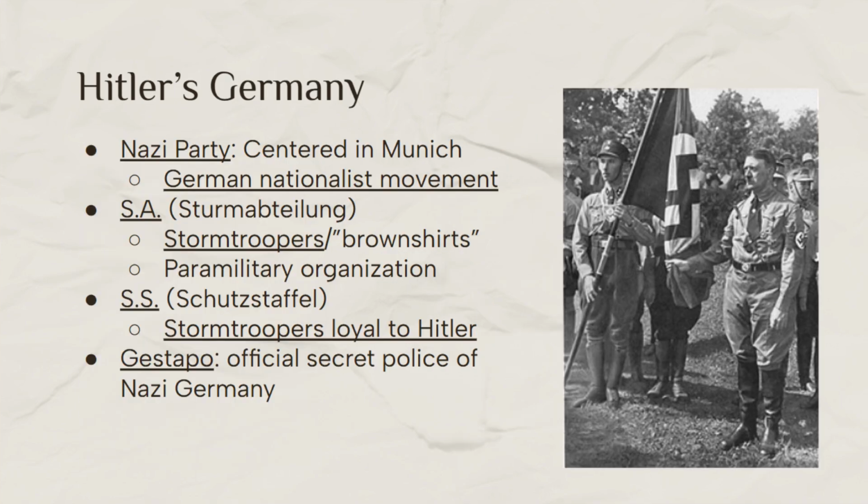And part of Hitler's regime, of course, is heavy police and military involvement for that suppression and violence factor that Mussolini also employs as a fascist state. So you see the rise of stormtroopers, the SS and the SA. You see the Gestapo, the official military secret police. So it becomes a very strict, controlled state very quickly once Hitler takes power.